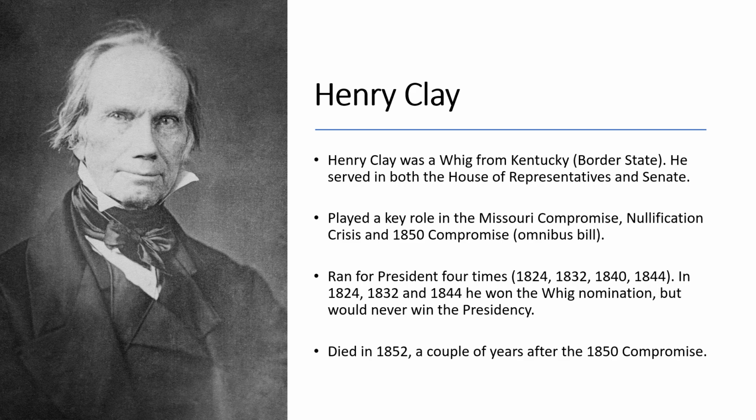Next, we've got one of the more famous people in the America course, Henry Clay. He's a Whig, he's from Kentucky, which is a border state, and he will serve in the House of Representatives and the Senate. He plays a key role in multiple events, namely the Missouri Compromise, Nullification Crisis, and 1850 Compromise. He will try and become president on 4 occasions. On 3 of those occasions, he'll actually win the Whig nomination, but on all 4 attempts, he will never actually become president of the United States. And then he does die in 1852, which is a couple of years after the 1850 Compromise.